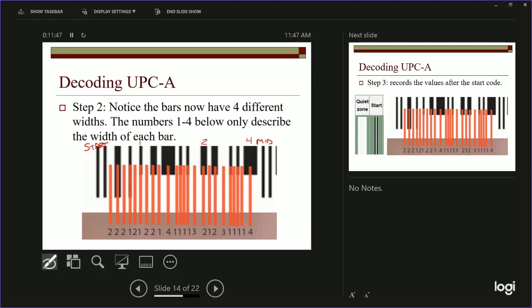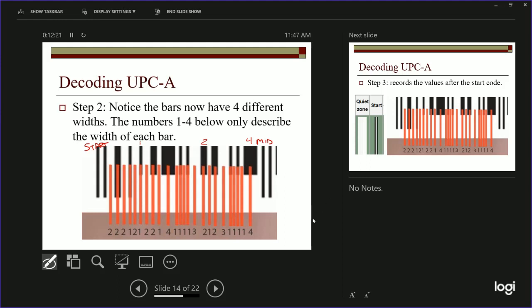Go ahead, Dalton. When we get tested on this, is there going to be a way to measure a difference between 2 and 3, or do we have to eyeball it? No, here's the beauty though. They pre-built some error proofing into this. What they won't do is have a code like 2341. If it doesn't match up to a code that you recognize, then you know that you read it wrong. You know what I mean? You'll see what I mean in a minute.